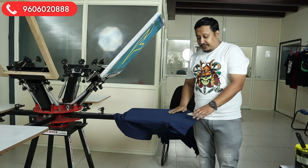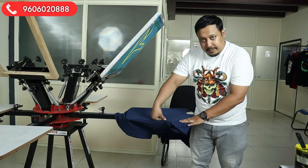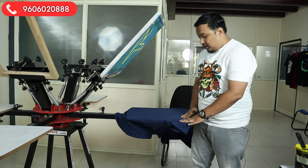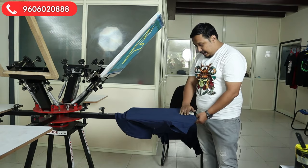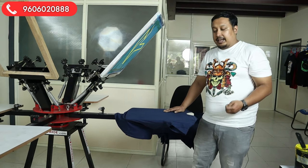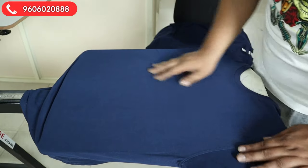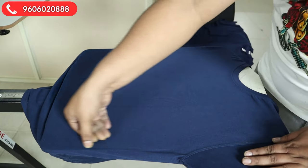So guys, loading is done. So you can see here we can print from this corner to here. Everything is done, so let's do the print. I will tell my colleague to come and zoom in. So guys, you can see in this print you can do from here to here.